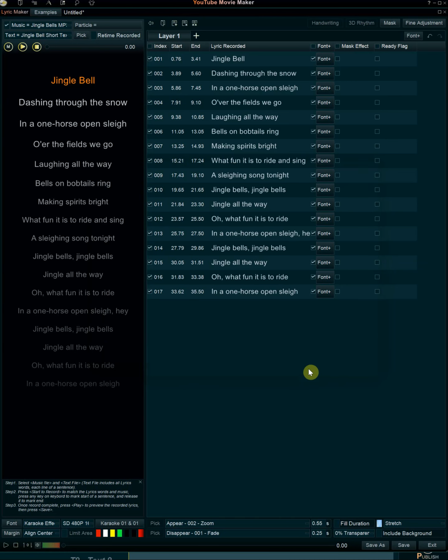Now, down here on the right, we have the Save As, Save, and the Exit file. When we save down here, we will be able to save to a folder a special file so that if we ever need to come back and edit that same video, it will already just open up in the software. We don't have to start all over again. And we'll show you that at another time.